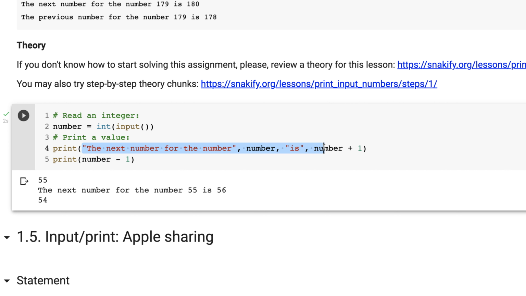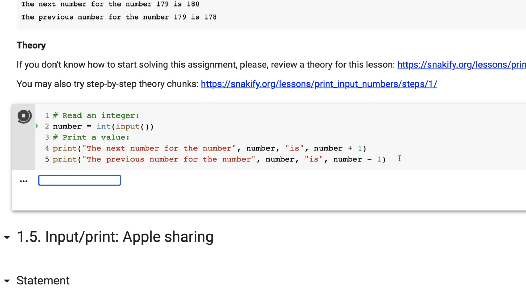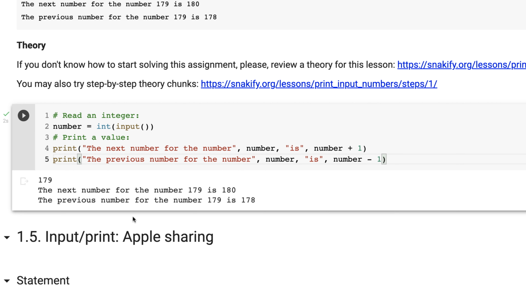So I can do the same thing, copy, paste the previous number for the number. Here's my number, is that future number. 179, that looks great. For the next number, for the number 180.